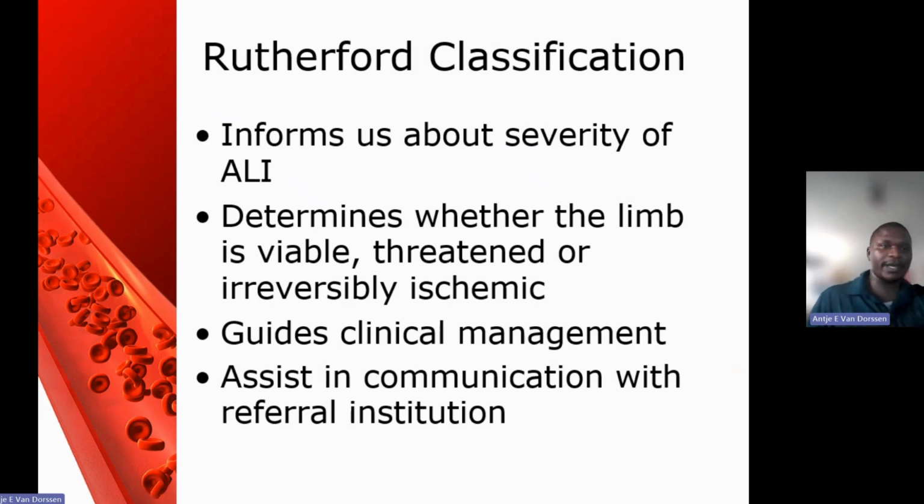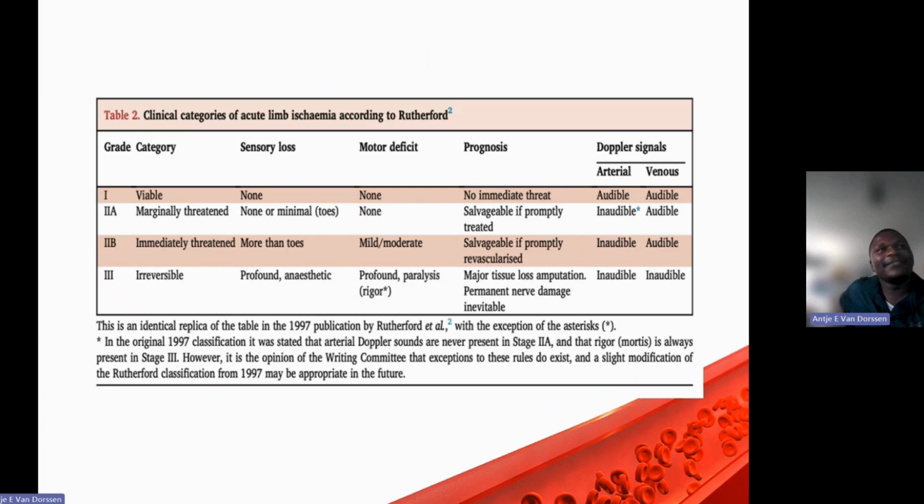And usually when we discuss with Cape Town, or the doctors on the periphery discuss with us, if someone says, I've got a Rutherford 2B, you kind of have a picture of exactly what they are talking about from the other side. They're quite well versed with it, I would say. I've had a couple of doctors giving me the classification, but that is the classification basically.